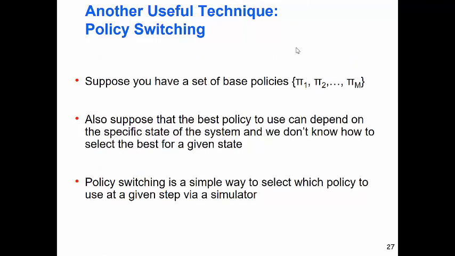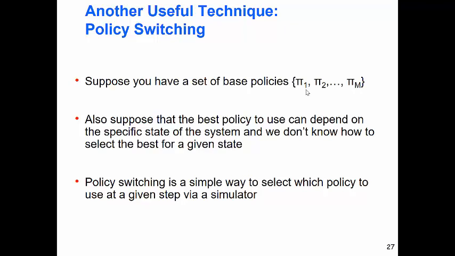So with policy switching, we're going to start out assuming that we have a set of policies, pi 1 through pi n. And we're not going to care how these are implemented. So if the underlying state space of the MDP has a large action space, we're not going to care about that. We just assume that these policies have a way of, if you give them a state, they'll return an action. So they could be implemented in any way that you could imagine.